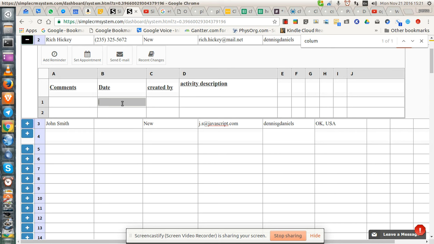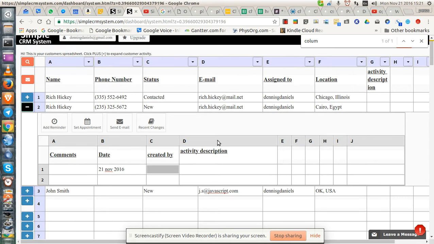Comments, date. Date isn't automatically loaded. That should be a date field. And it's pulling contacted. It's pulling that from somewhere.